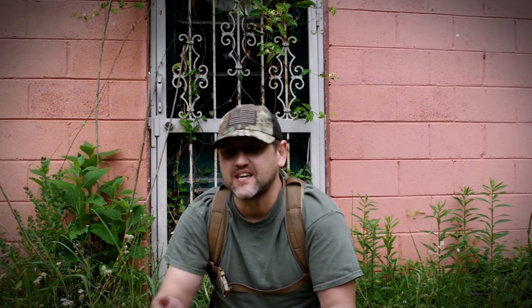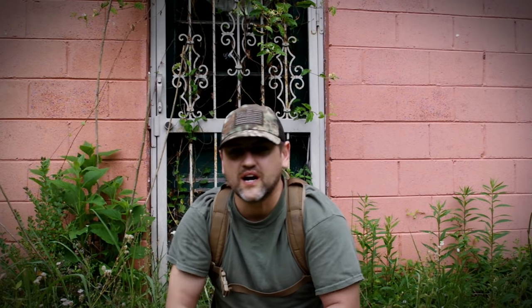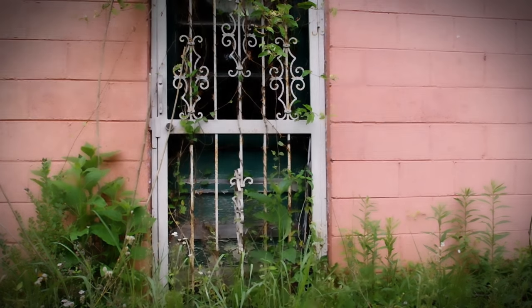So, that being said, how do I get in this place, right? This place is locked down tight, deadbolted windows, all that kind of good stuff. How do I collect water? How do I siphon gasoline? All these questions led me to build out what I'm calling my urban vulture kit. So, without further ado, let's go and have a look and see what I got inside this pack.